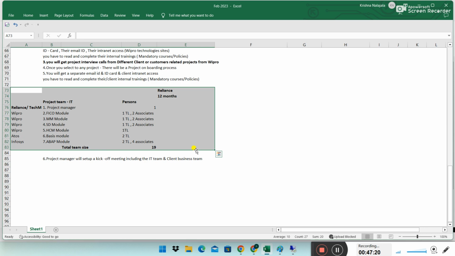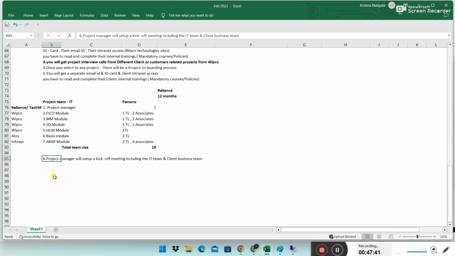But first, the requirement from the business, right? What exactly Reliance needs. Based on their feedback only, we have to build it. It's not like we know SAP, we know FI, we know CO, we'll just configure and give it to you. That way it will not work, right? That way it will not at all work.